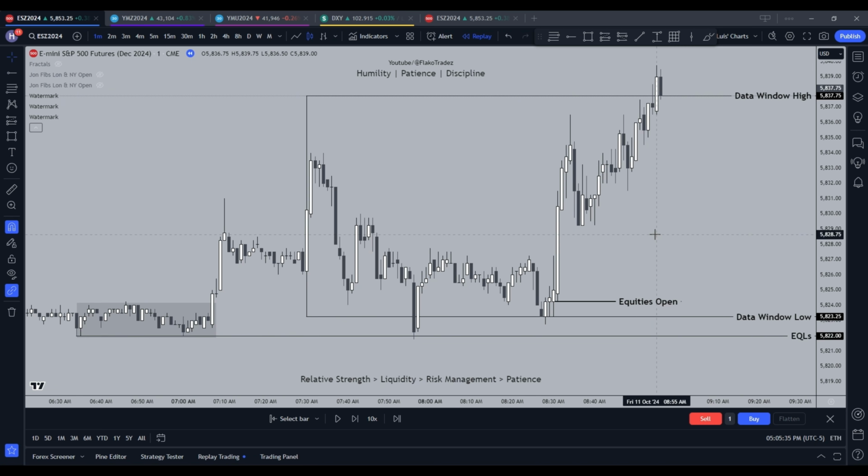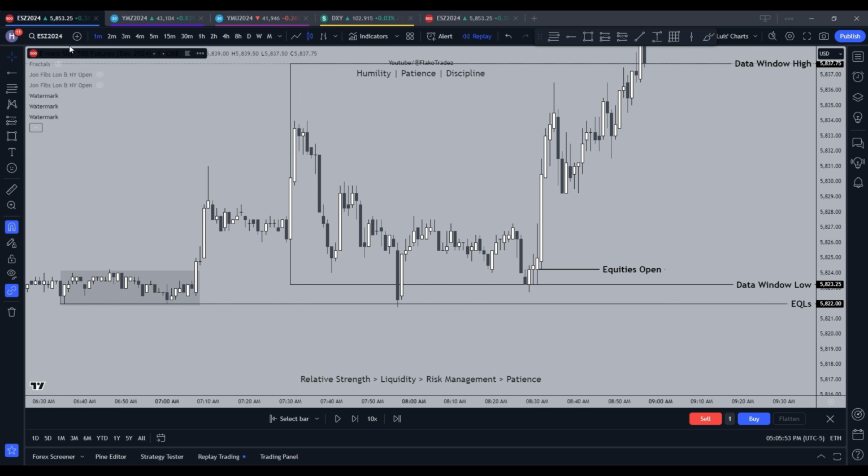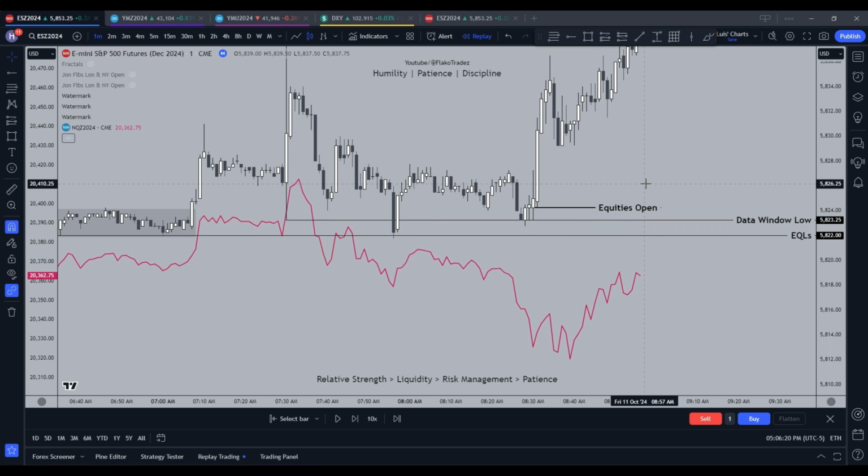Now that we have taken out liquidity, we can start to look for opposing liquidity. But not just that, we also want to try to identify if the low has been set or not. One of the simplest ways to see if the low has been set or not is by seeing if we had a liquidity sweep. Not just that, but one of the best ways is by comparing the other indices and simply looking at what this index did at this specific time while the other indices were doing this at this specific time.